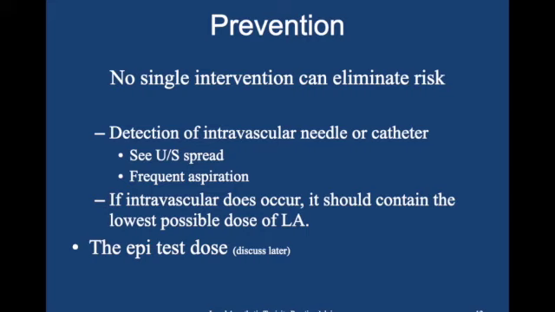And then you can take epinephrine and use it as a test dose. So 5 micrograms per mL of epinephrine is considered a 1 to 200,000 concentration. You can add that to a block, i.e. 100 micrograms of epinephrine to a 20 mL syringe of local, and that will be 5 micrograms per mL of epinephrine in local anesthetic.